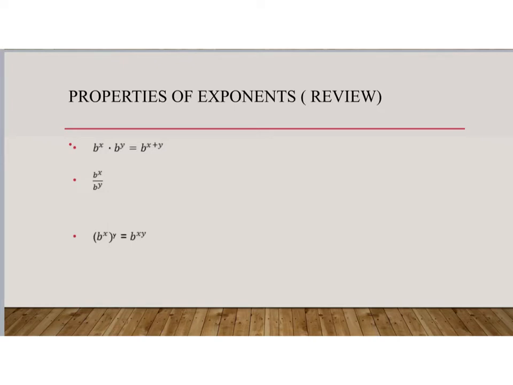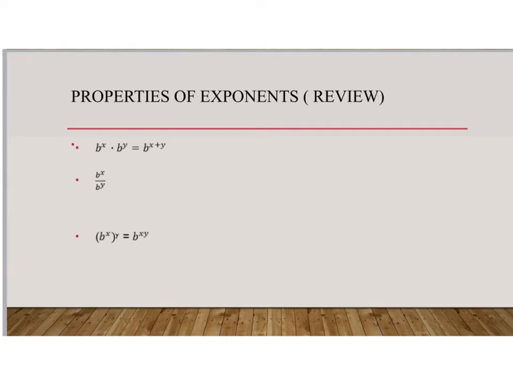Remembering that a logarithm is truly an exponent, truly a power, these properties are going to be related. So if you remember, the first property was the product of exponents. If you're multiplying two numbers that have the same base, so here the base is b, you're going to keep the base and add the two powers. For an example, if you have, let's say, 2 cubed times 2 to the 7th power, you keep the base, it'd be 2 to the 10th power.